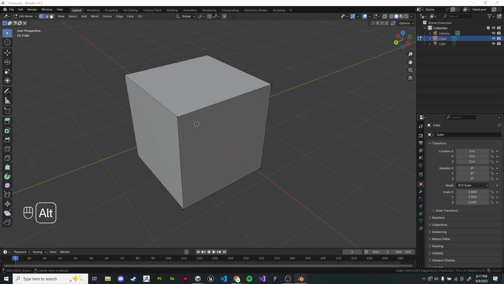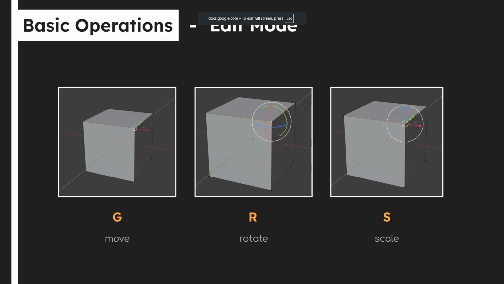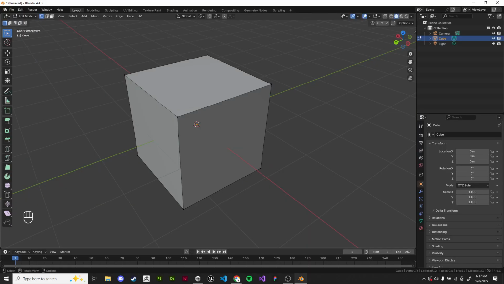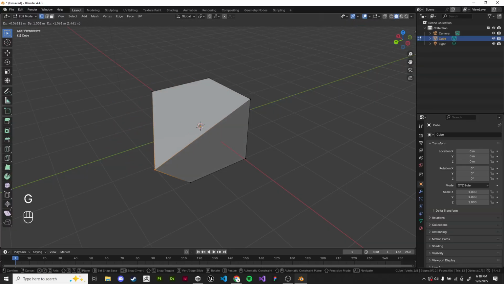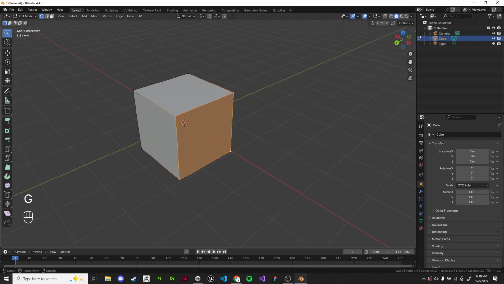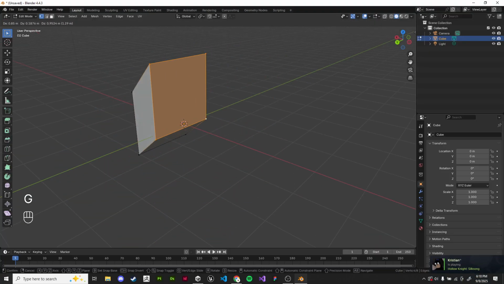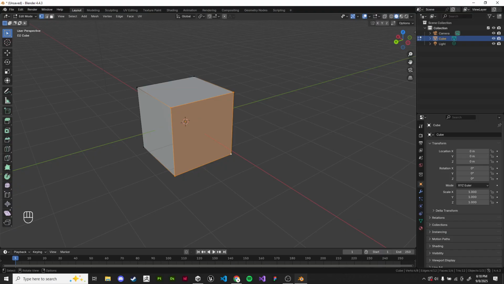Okay, so what can we do with our newfound powers here? What can we do in edit mode that's any different? Well, I've seen these before. G, R, S, the three buttons that you've just been pressing for the last 20 minutes. We can now press those buttons again. But like I said, this is now at a class level. This is a step below. We're no longer moving the whole object. I'm moving just a vertice. Just a vertice. Maybe 2, maybe 3. If I select 4 vertices, you'll see I'm actually just moving the entire face. Why is this happening? Well, every face is made up of 4 vertices and 2 triangles, but we'll talk about the triangles later.